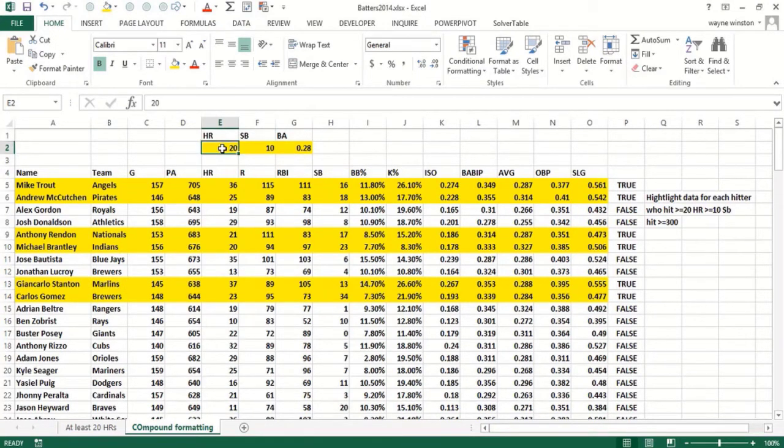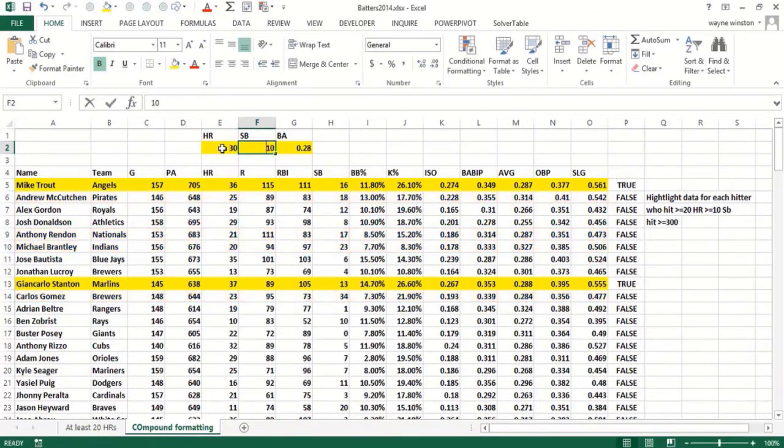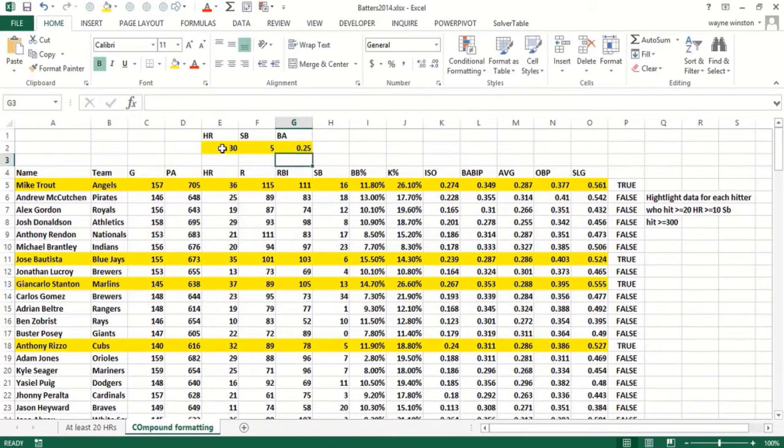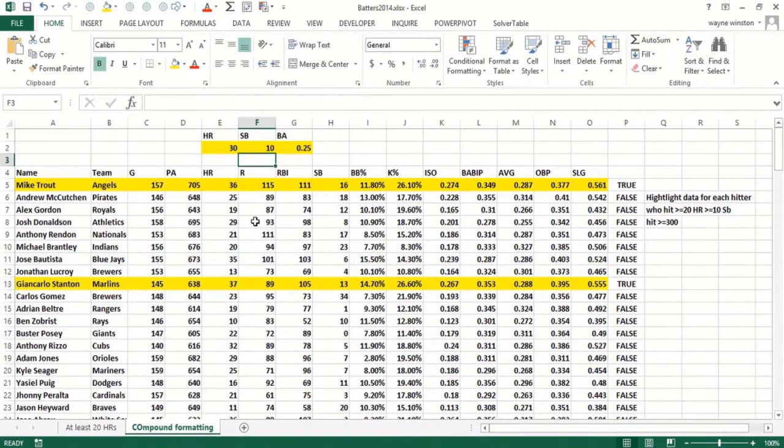Now, suppose I said 30 home runs, 5 stolen bases, and hit 250. Okay, I'm going to get a different set of players there. So I get Jose Bautista. The 250 doesn't seem to matter too much there, but the 5 stolen bases gave me Jose Bautista. But if I go to 10 stolen bases, Jose Bautista doesn't meet the screen there. Okay, so I think this formatting is very useful to give you some visual cues when you're looking at sports data that may involve hundreds of NBA players or Major League Baseball players.